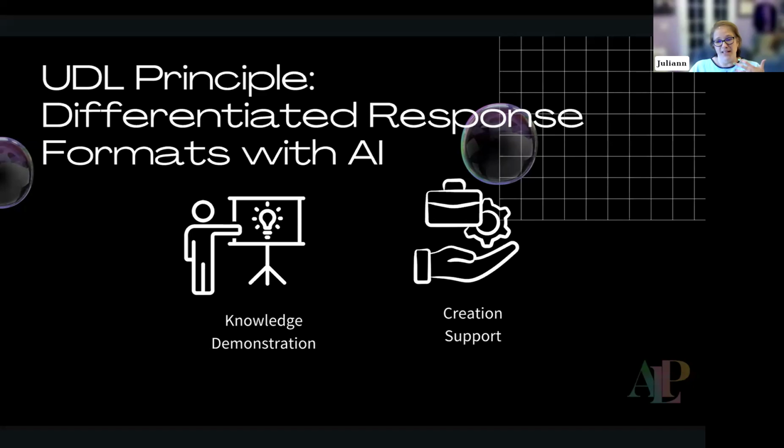It'll also help them improve ideas for clarity, because sometimes if they're designing or showing knowledge in a way they're not used to, it might look clear to them, but not to other people. So they can use it as a feedback tool. So there's lots of different ways when we're talking about differentiated response formats that people can be aided with generative AI without having generative AI give them the answer.